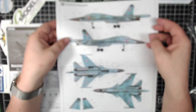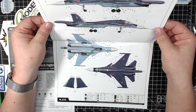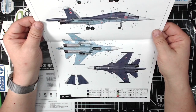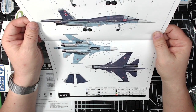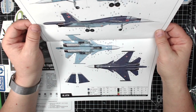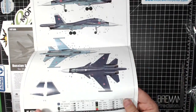That's for that one. I like the color of that. This is the other one. Ooh, that's a nice dark color. Solid color. No camouflage. What color is that? Intermediate blue. White tips, white nose. That's different. That one could be nice.